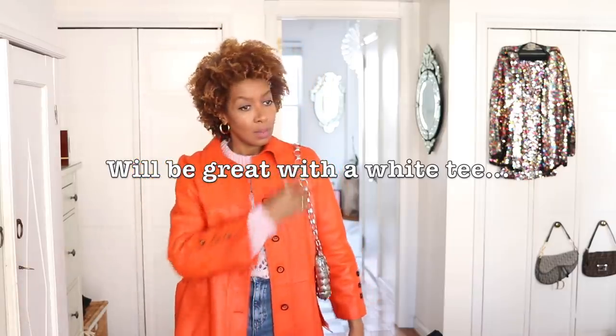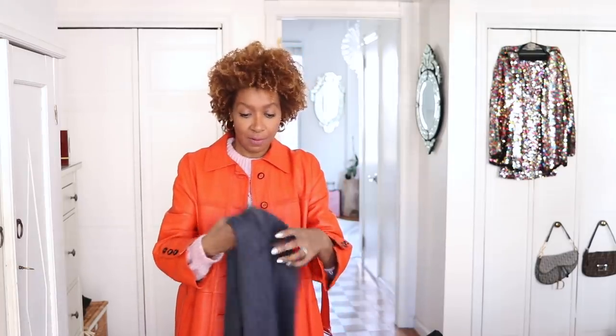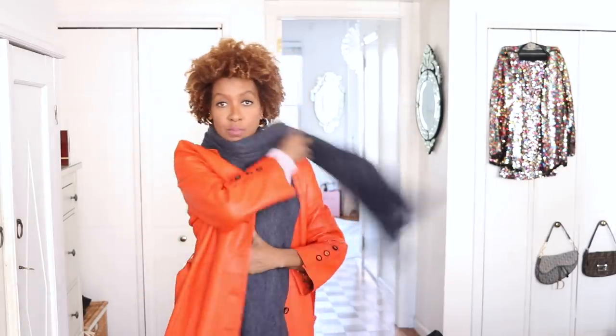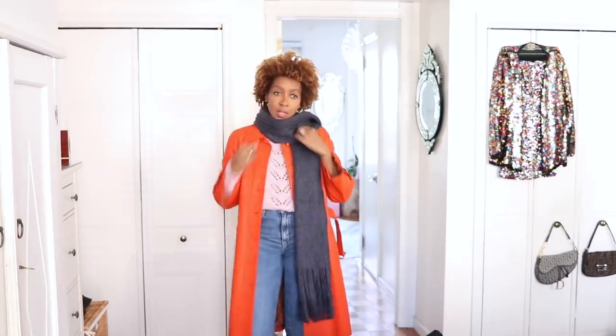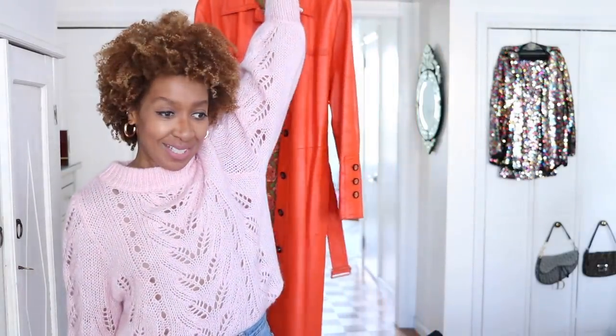I mean, I could, but I will take these earrings off because they're gold. And I kind of like the idea of keeping the silver and this color together and having that working by itself. So I'd go with no earrings, but I like this together. Oh gosh, this is so good. And then you've got the scarf as well. I told you how I like this scarf, this color. Honestly, if you're in New York City, go down to the Housing Works on Crosby and hopefully they still have more of these scarves, because I think they are great. I just love how oversized and long it is. This is my leather trench coat.